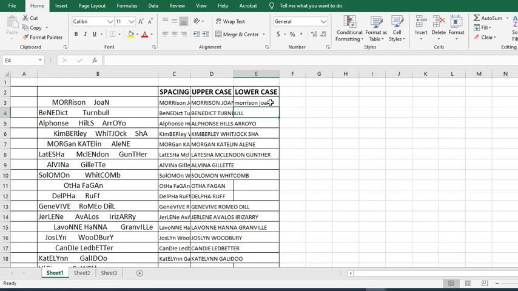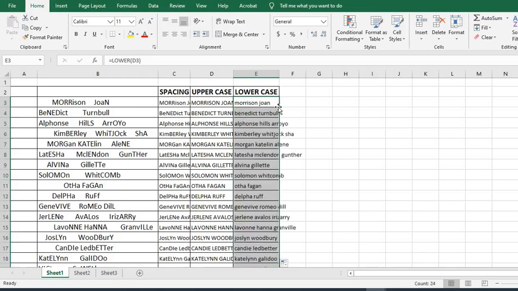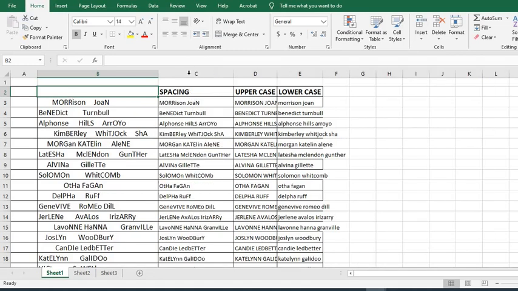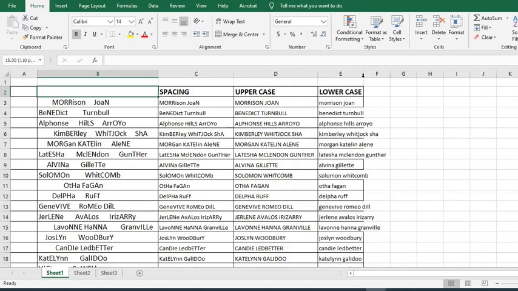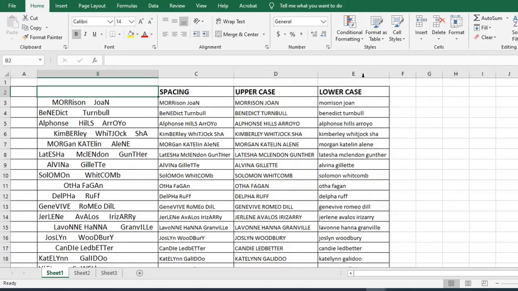To convert the rest just like before, I click on the cell that contains the value, put my cursor here and double click. This has converted all the names to lowercase. So to fix the spaces between the cells so that we can see the names clearly, I put my cursor in between the cells, double click to space it. You can equally highlight all the cells that contains value and double click on any of them to space it.